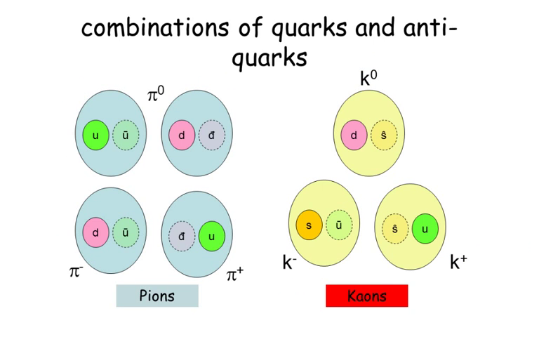Now here what I've got is the quark combinations for both pions and kaons. Pions and kaons are both mesons, so they consist of a quark and an anti-quark pair. For the pi zero, we've got an up and anti-up combination, or down and anti-down combination. For the pi negative, we've got a down and anti-up, and for the positive pion, we've got an up and anti-down.